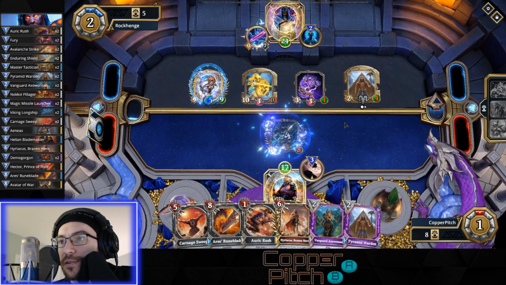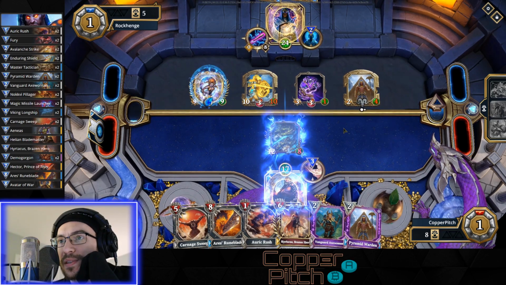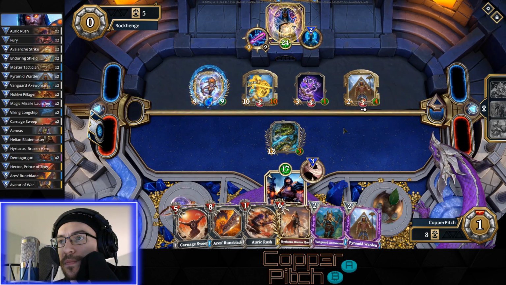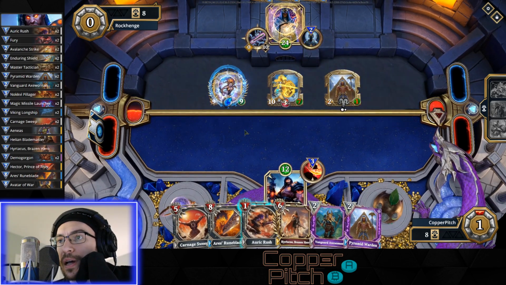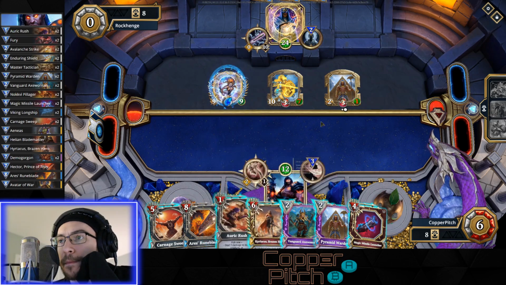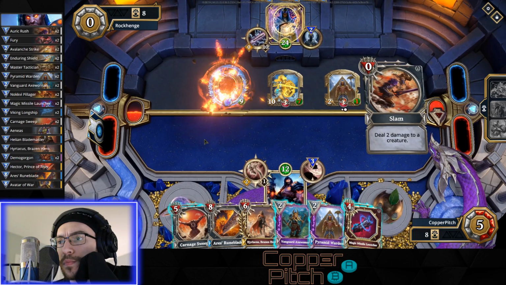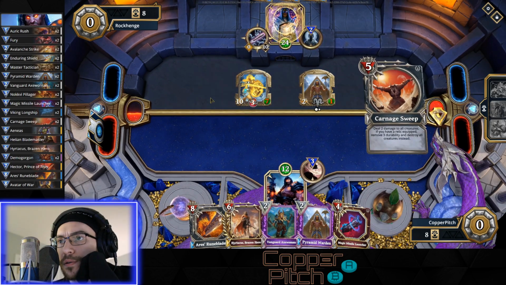He buys the Crystal Rains, so I can't hit him. He can't beam me to death. Three, 4, 9. So we just do this. Unfortunately, the arc... No, okay, yeah, so we can just do 2 damage to this. And there's the Carnage Sweep to clutch the game out.